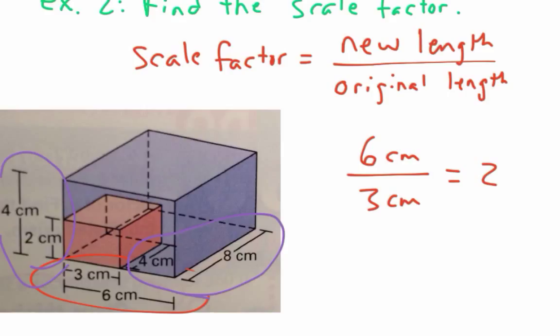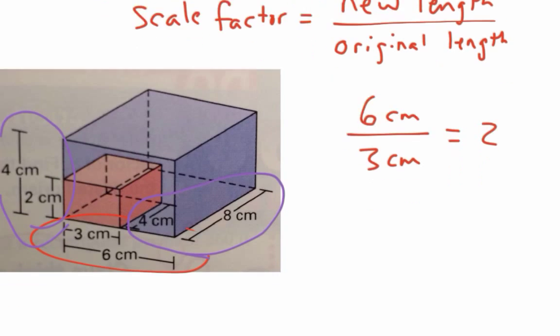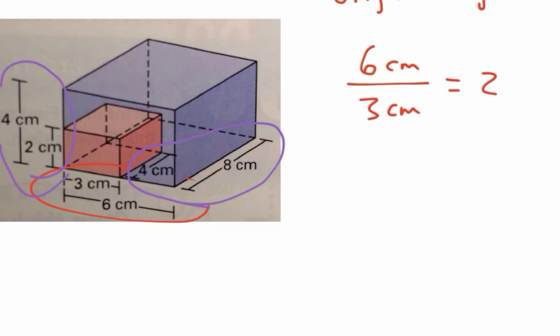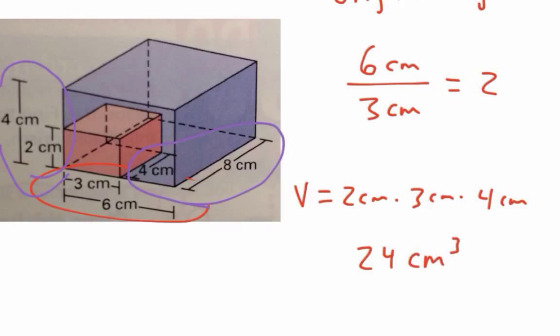Good? So if you had that, even if you didn't know all the dimensions of the old ones, you could say, well, what's the volume of my thing in red? It's 2 centimeters times 3 centimeters times 4 centimeters. So I get 24 cubic centimeters. Yes? So that's my one in red, or maybe you could say the first volume.